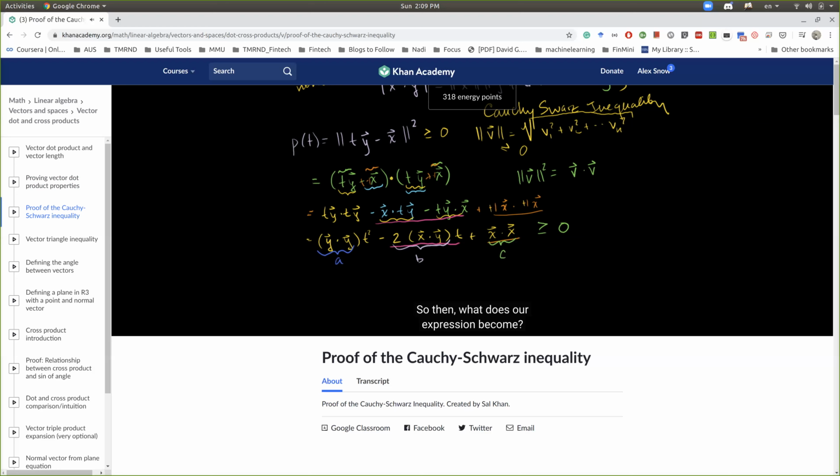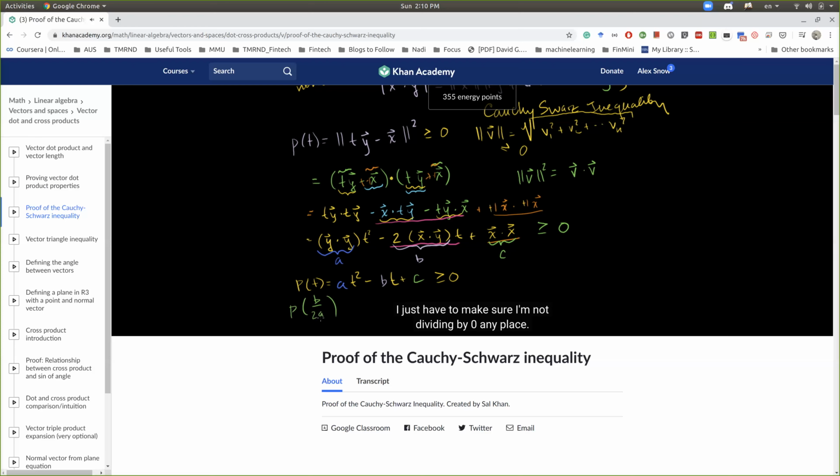So then our expression becomes A times t squared minus B times t plus C, and of course we know that's greater than or equal to 0. It's the same thing as above. I could write P of t here. This is greater than or equal to 0 for any real t that I put in. So let me evaluate our function at b over 2a. And I can definitely do this, because what was a?